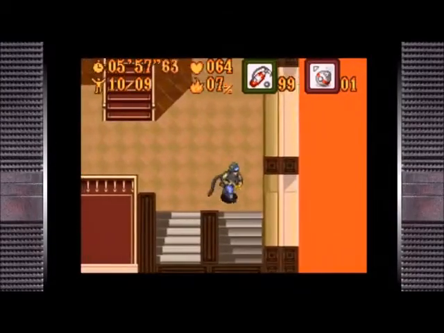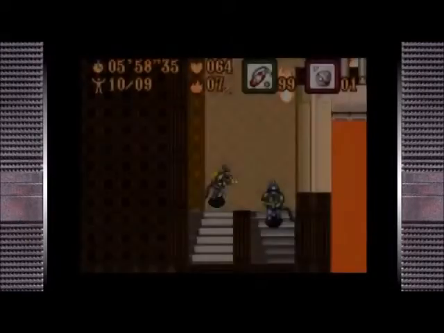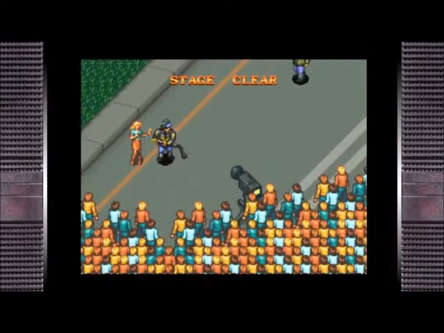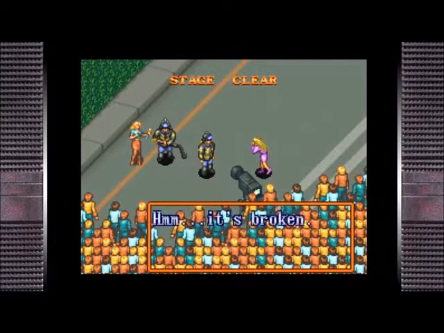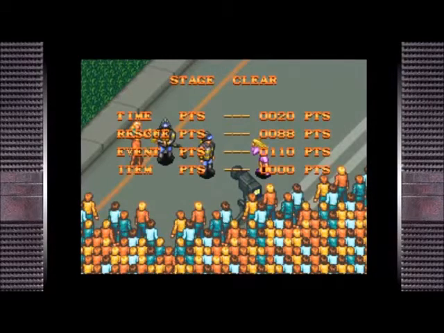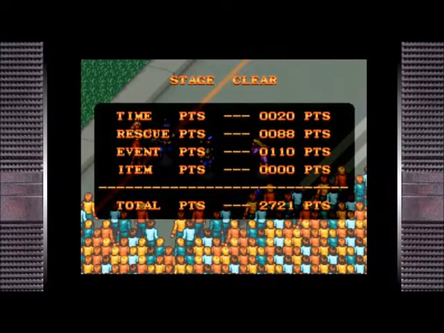But all we got to do is take these stairs and talk to this guy right here. Good work. We'll take over from here, and that is the end of the stage. And we'll see if we got a decent amount of points. I don't know where I sit with that. Oh, my painting. It's broken. I'm forgiven. I don't know. I don't understand. It does not look good. I need a lot of points.